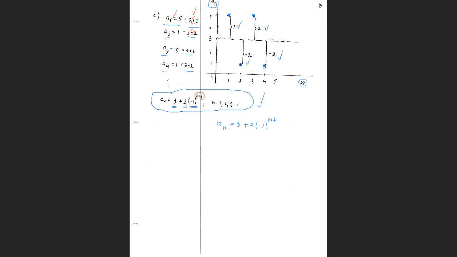So we need -1 to the n plus 1 power to be -1 for the second term. When n is 2, you get -1 to the third power, which is -1. So it works out. We have to adjust the powers so we get the plus and minus in the right spot. But if I didn't want to have -1 to the n plus 1 power, could I have a different power there?